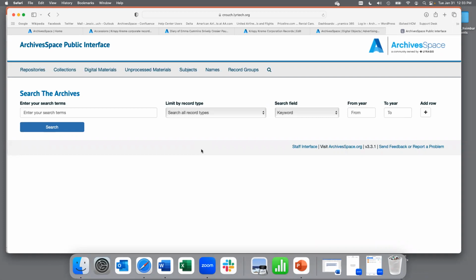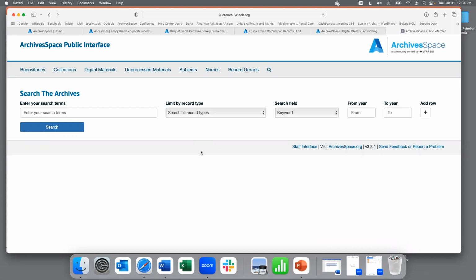This is what the default homepage of the public user interface looks like without any customizations. Obviously, you're going to want to change the logo to your logo. You're going to probably want to change the title to the name of your institution, maybe the color scheme to reflect your own colors that you use. There are many different ways to customize it to make it your own. And then the community has even created additional plugins to help build that out and make it even more customizable for your users.